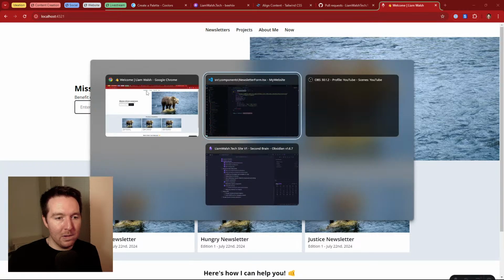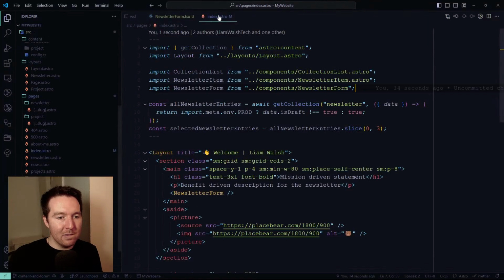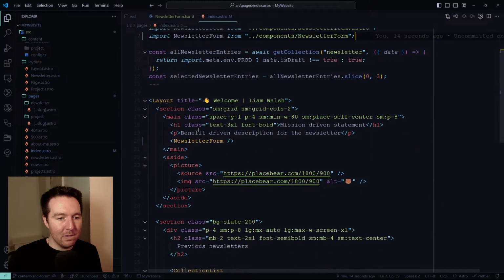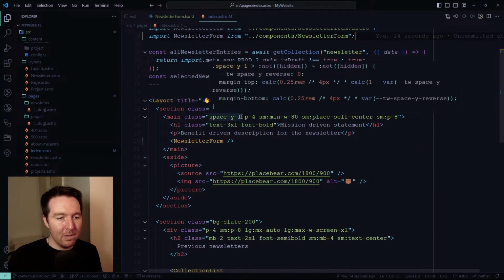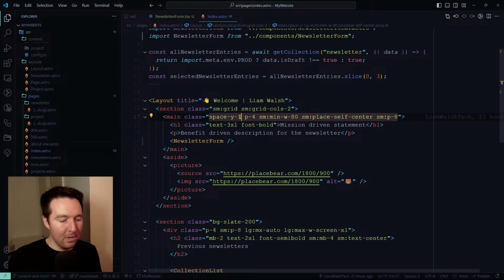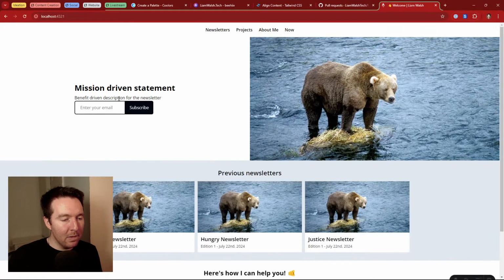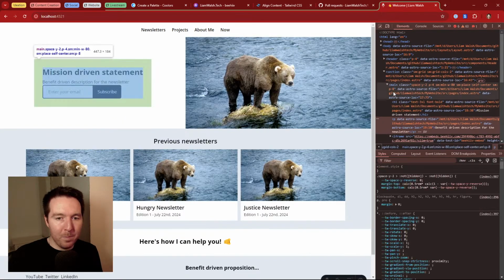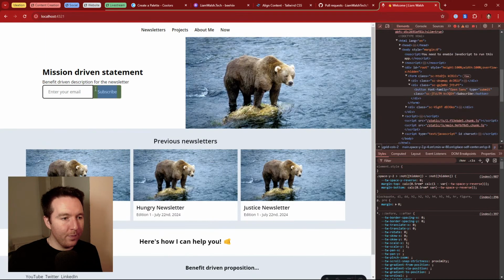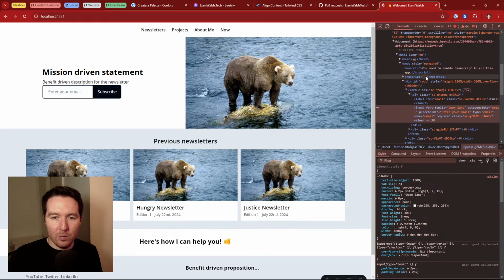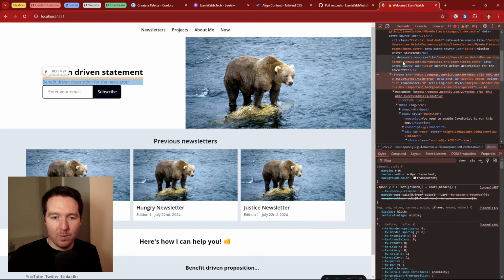Ta-da! Why is it not spacing anything for the iframe?